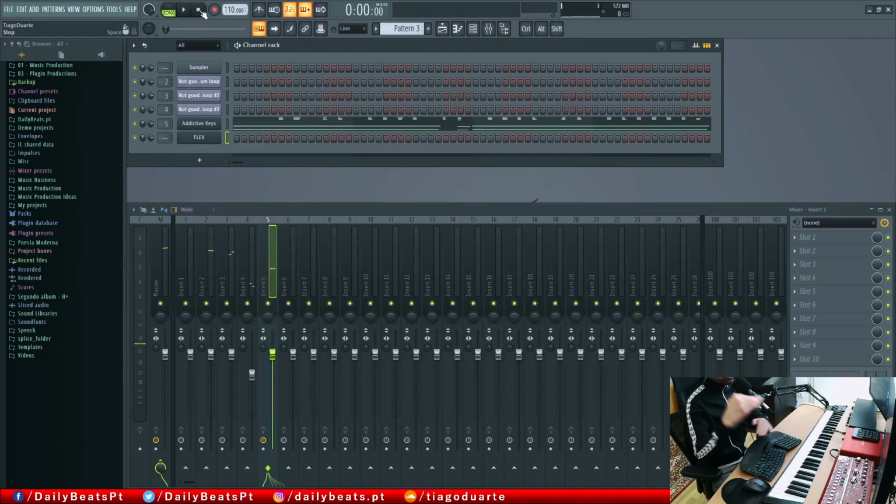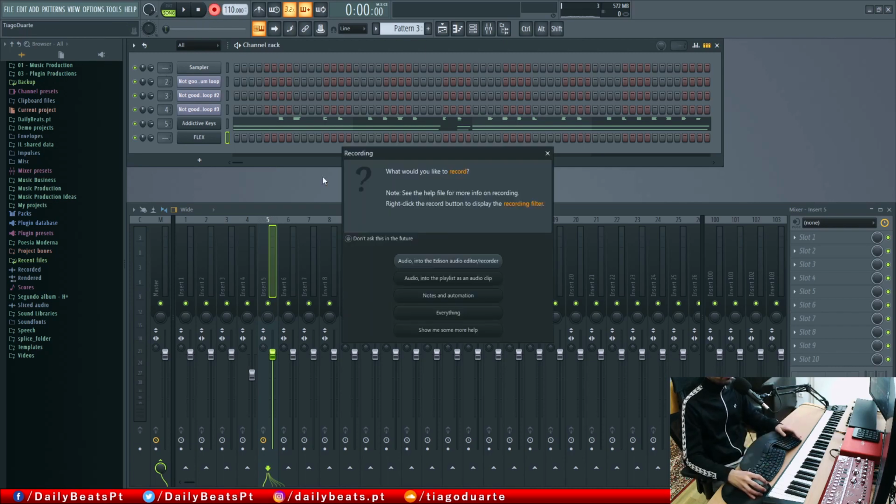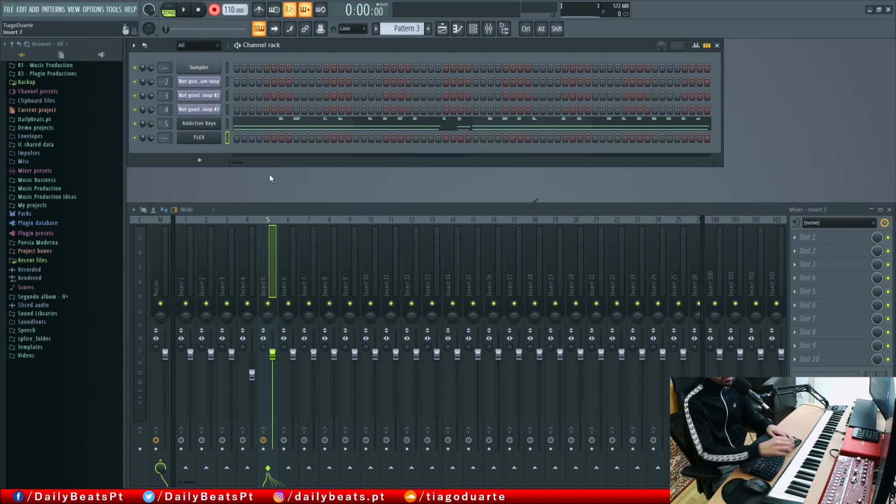And even though it will always be the same notes, I can later change these around. So what I want is just to have an idea of what I have to work with. Then I can change the stuff around. So let's go with notes and automation and let's hit play.